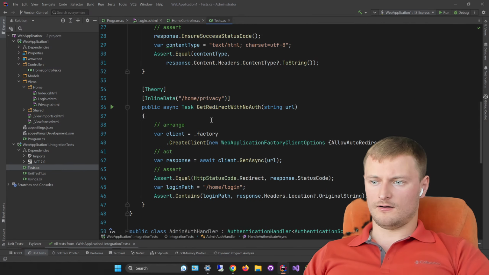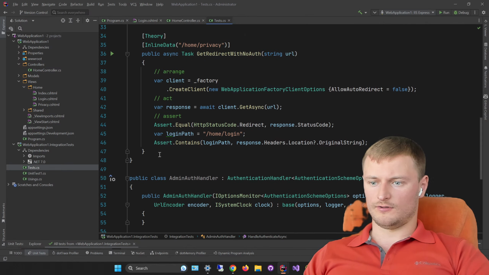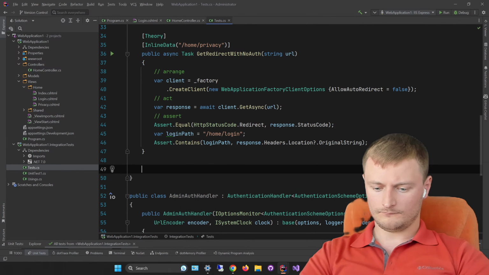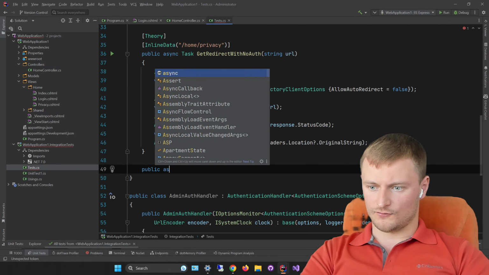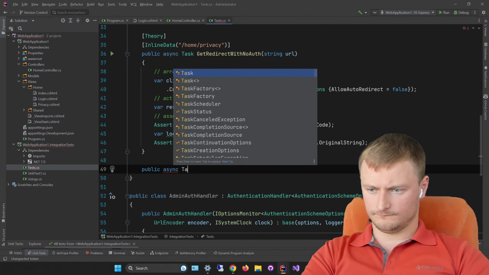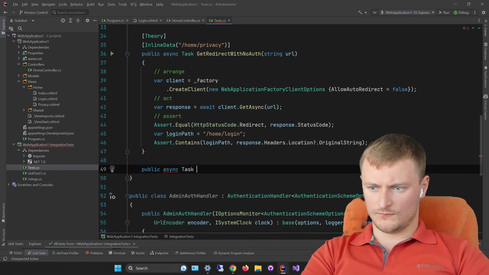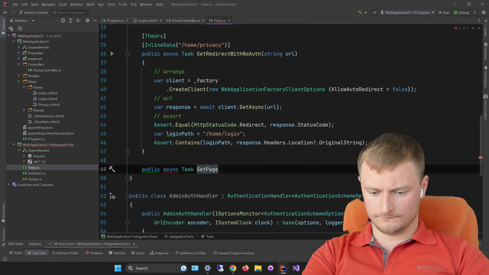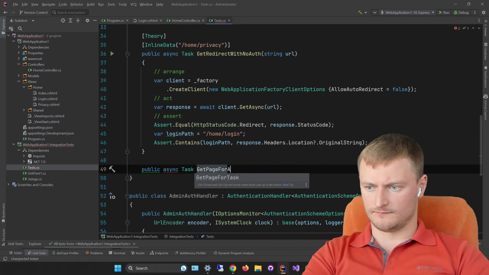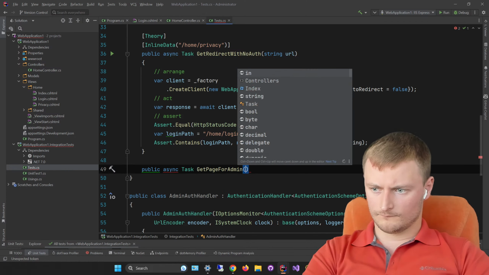But currently we do not have this scenario, so let's also create the next test, and it will be GetPageForAdmin.